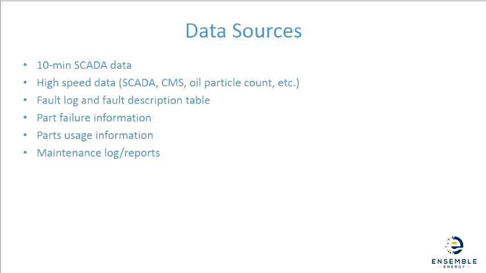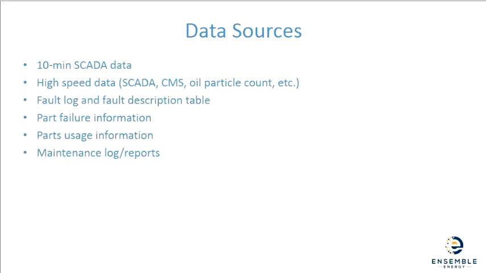Maintenance information is also an extremely important input into machine learning models. Just to give a particular example, on a main bearing, it's important to know when the main bearing was lubricated, how much lubricant was added, and it might even be important to know what the formulation of the lubricant is. That's a specific example, but generally speaking, it's important to build all maintenance activities into the machine learning models.